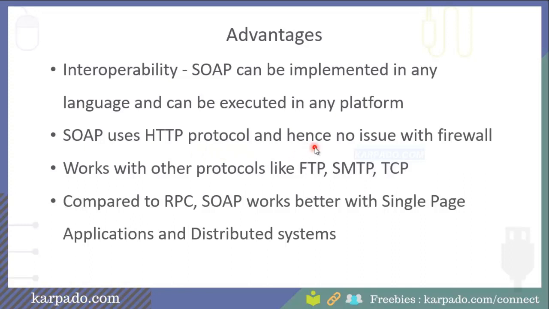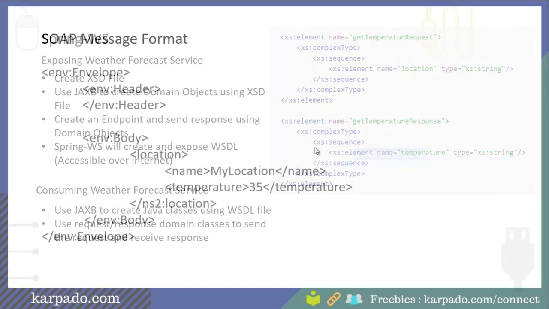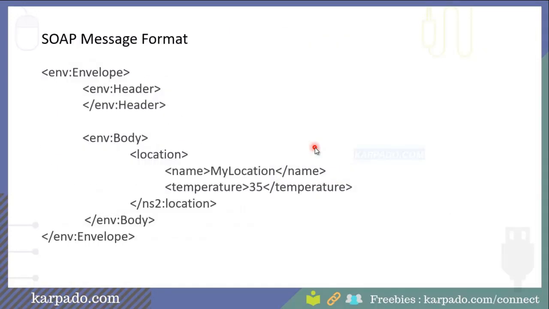Going back to our RPC example, or remote procedure call, you have to open a secondary port, and oftentimes the firewall may actually block that traffic. So with SOAP, since we're using HTTP protocol to transmit the data, there's going to be no problem with the firewall because the HTTP port is always open and the firewall will not stop it. In other words, the message that I talked about would be wrapped with the HTTP header and body. Inside the body would be this message.